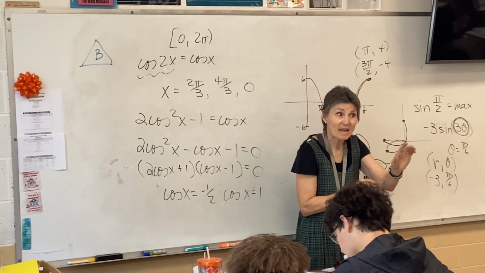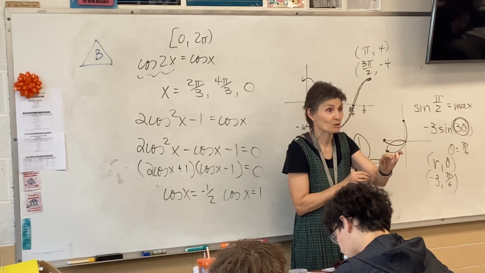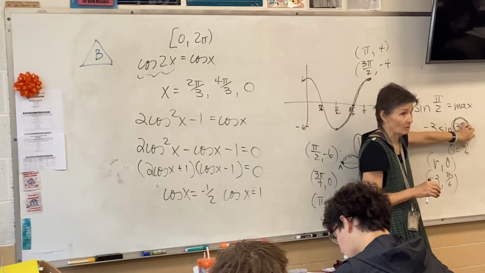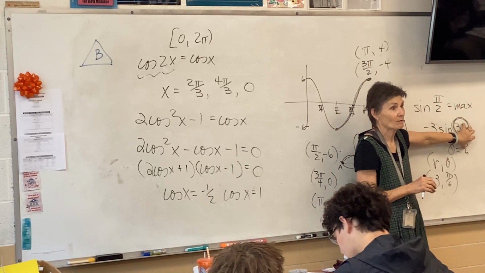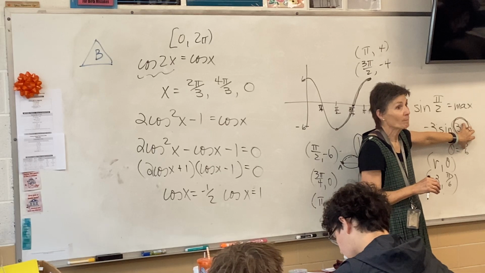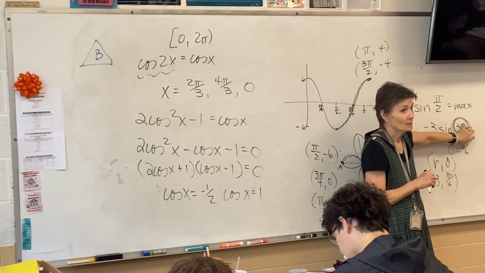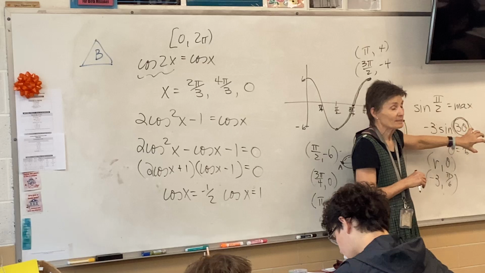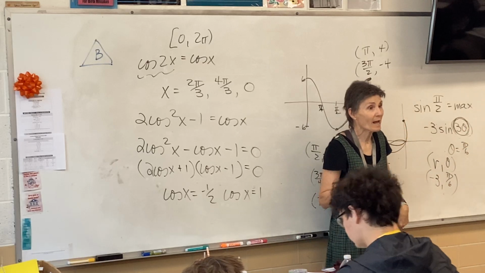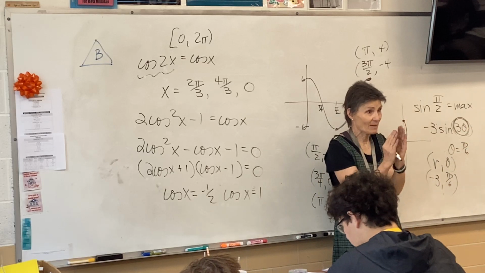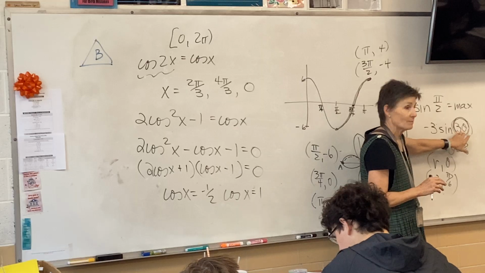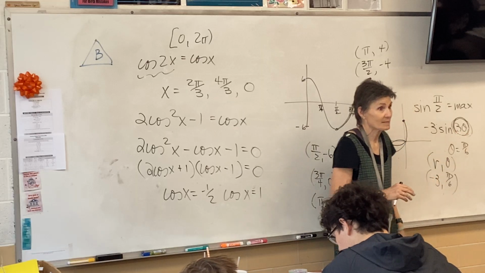But that's not when theta equals pi over 2 or 3 pi over 2. It's when the angle equals 3 pi over 2, or pi over 2. Does that make sense to you? You have to be careful, because when you look at the graph, you're looking at a theta value, but this is the key, it's 3 theta. It's not just plain theta.